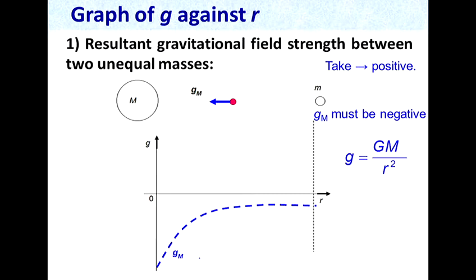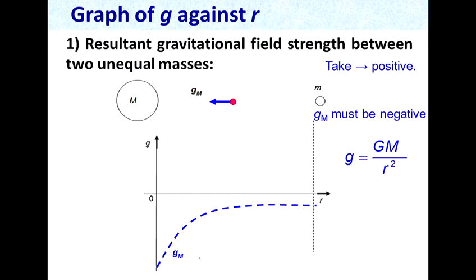But take note, the vertical axis is drawn at the surface of the planet, so we don't actually go into the center of the planet. We're interested up to the surface of the planet. So at the surface, it is not an asymptote. It is a finite value. The gravitational field strength on the surface of big M is a finite value. Okay? So we have the field strength due to big M.